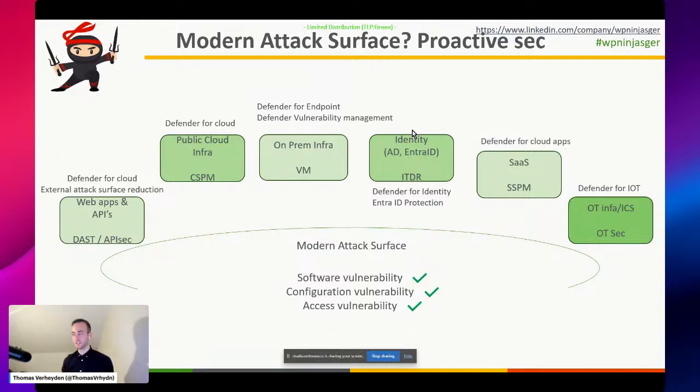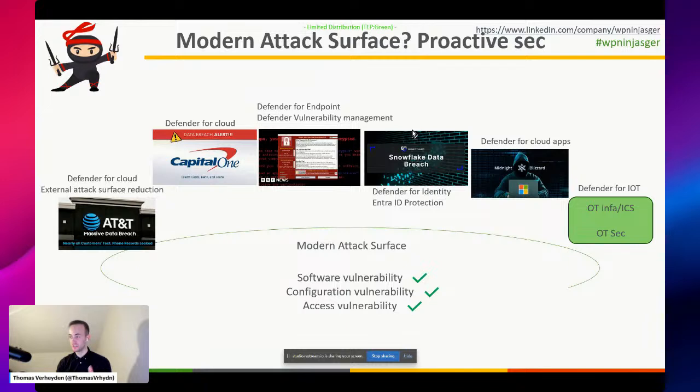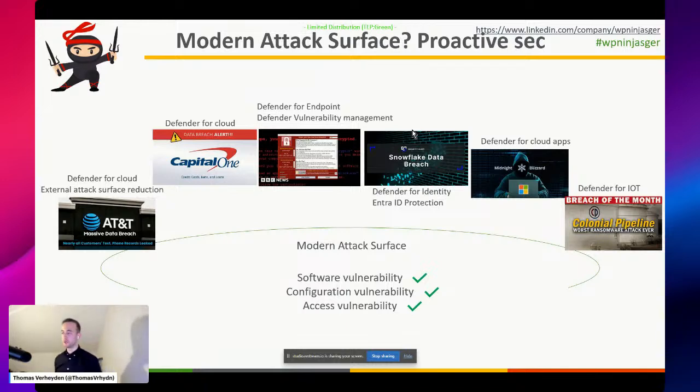If you have a look at the latest breaches, you will see that in the last couple of years, on every workload, you have a big breach. And even Microsoft couldn't escape it because they had the Midnight Blizzard breach. And what I see a lot on LinkedIn, the security influencers, they're always talking about the story that the human is the weakest link. For me, what you see over here is the weakest link. You can't ignore it, and you have to do proactive security across the entire attack surface.